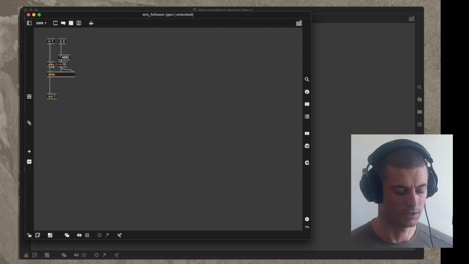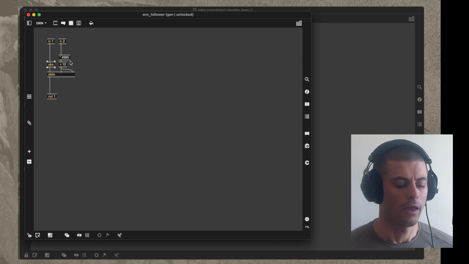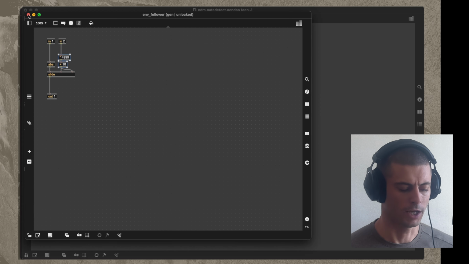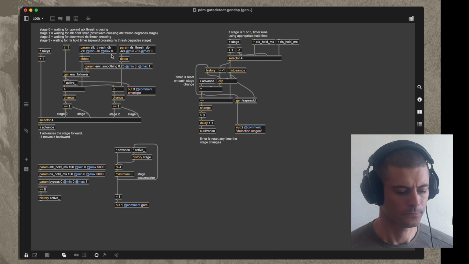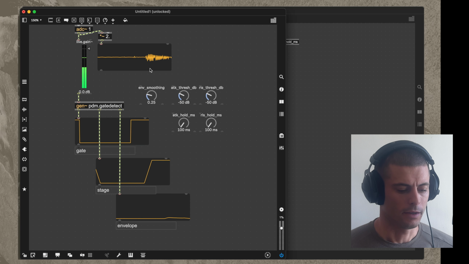Basically, all that we're doing is exactly like I showed you in MSP, taking the absolute value and then applying slide. And then we just have a simple mapping that's going to map the slide, the smoothing value, on the range of 0 to 1 to the range of 10 to 5,000. And that's just something that I figured out through trial and error. And as I use this device more and more, I may fine-tune this a little bit based on what I learn. So once we've smoothed out that signal, then we're getting something that's looking like that envelope smooth signal that we had before. So it's unipolar and it's smoothed out.